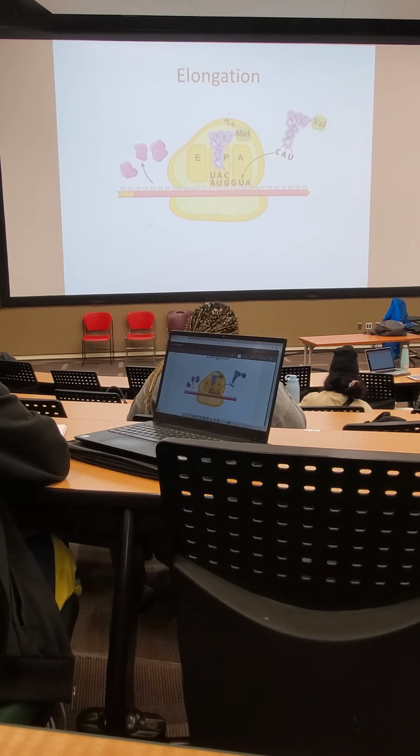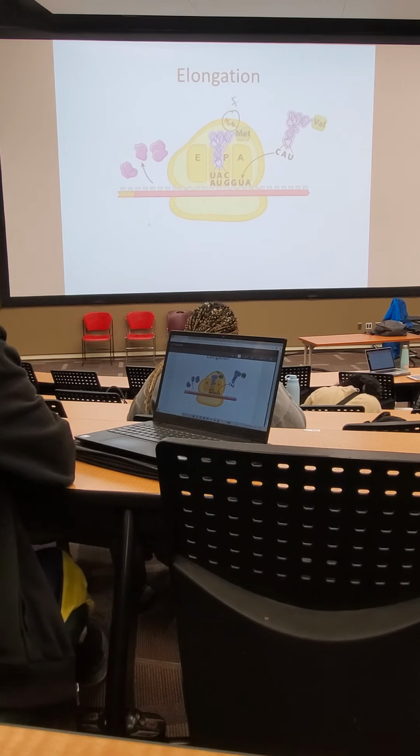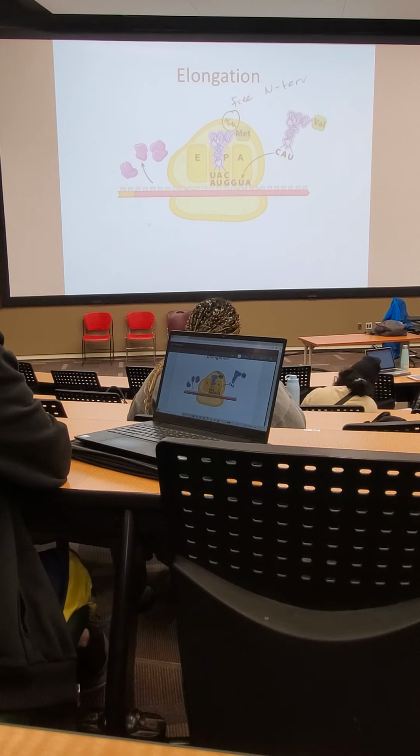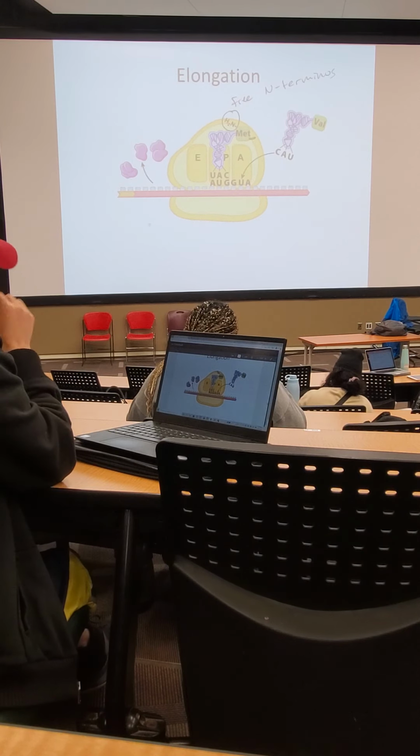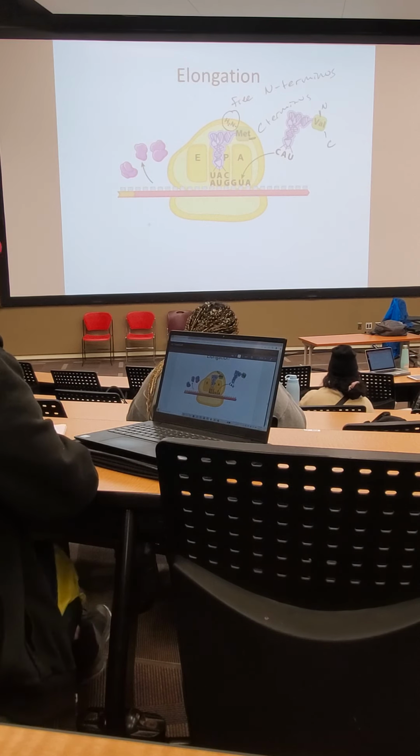So the next tRNA is going to come into this A site. Some things to pay attention to. This polypeptide has a free amide group here, so that would be the N terminus. It's not drawn here, but there'd be a carboxyl group down here, so that's a C terminus. This one would also have an N and a C. We haven't talked about those functional groups, and we're not going to. I just want to highlight that there is a polarity to proteins as well.